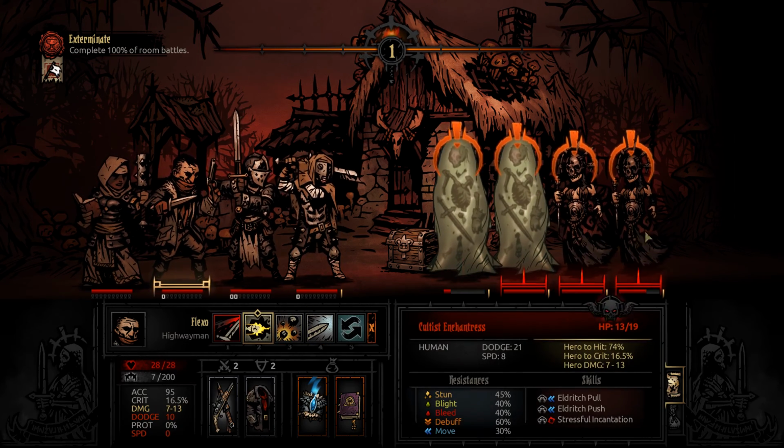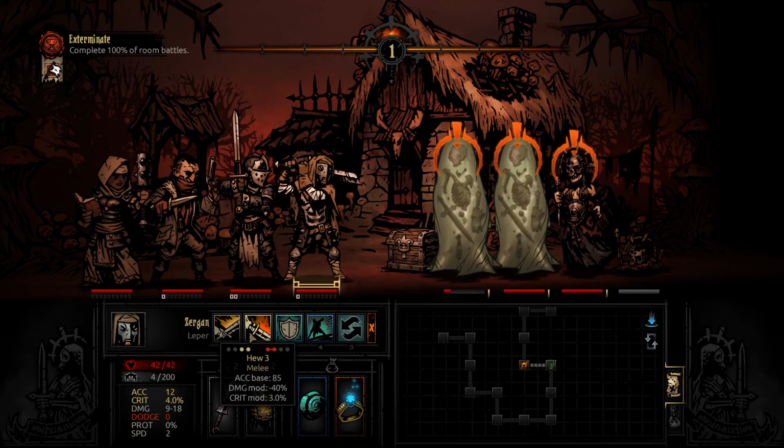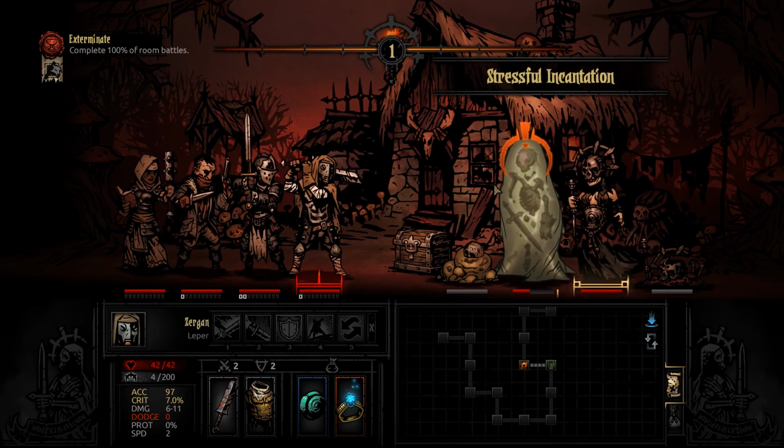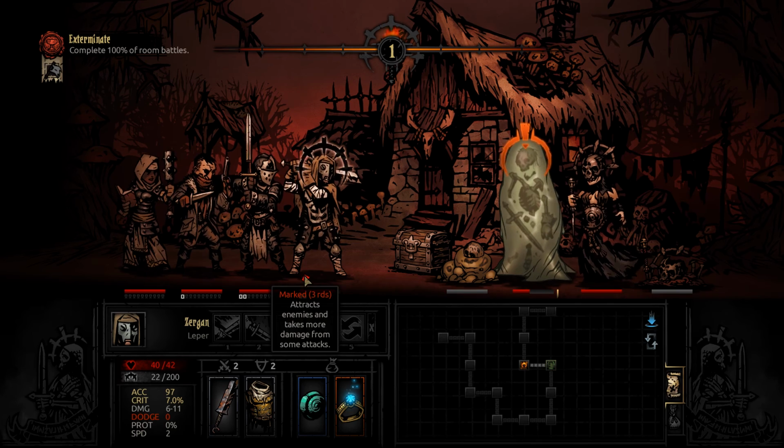Can't open the vein, can only pistol shot. Oh yeah, 25% damage. Good choice. Hugh? My name is Jim. Why you calling me Hugh? Stressful incantation! I've got the old Empire voice on today, I'm not sure why.